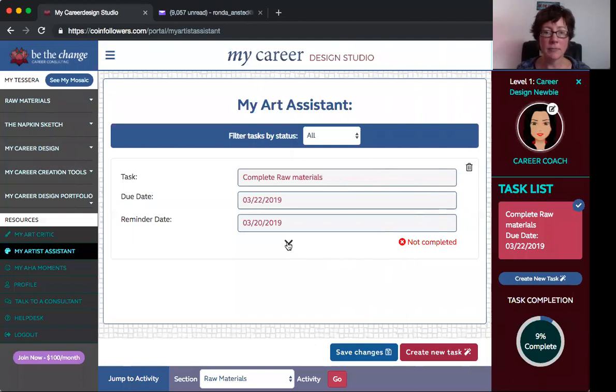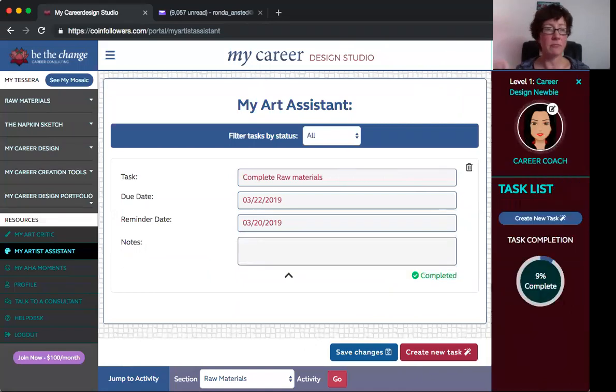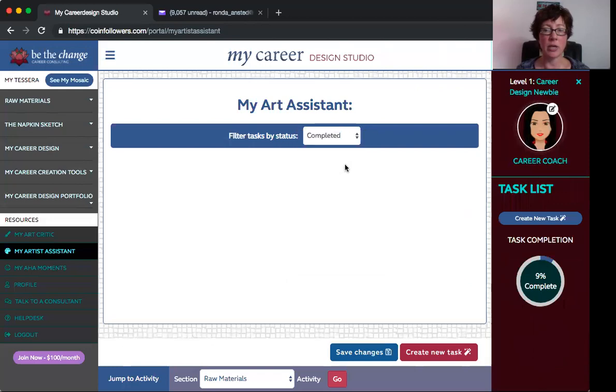Then you can complete your task either here by clicking on complete task or on this checkbox here. And then my little mascot wants to join. We'll do the training with you later. So once they finish that, they can click on that, and then it goes away. And then you can go here for completed, and it should show.